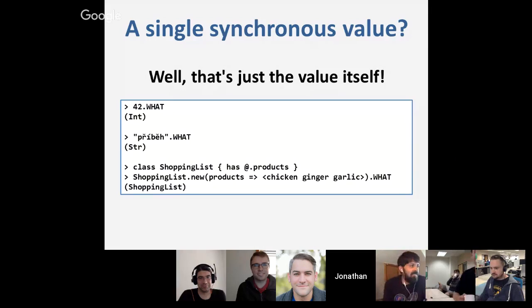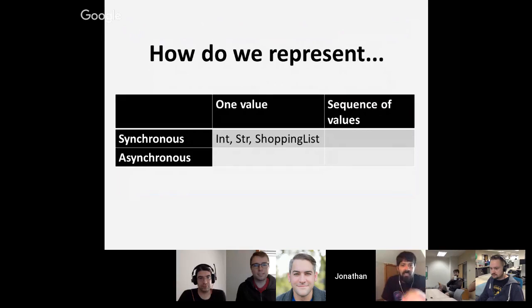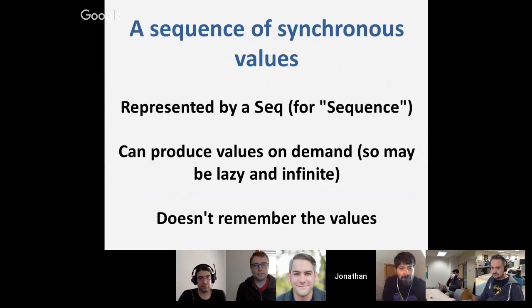Thanks. Okay, back to this. How do we represent a sequence of values synchronously? Well, how do we pronounce this type name? Is it Sec or Seek? I've been saying Sec for ages, and then I keep meeting people who call it Seek because, you know, sequence. So call it whatever you like.